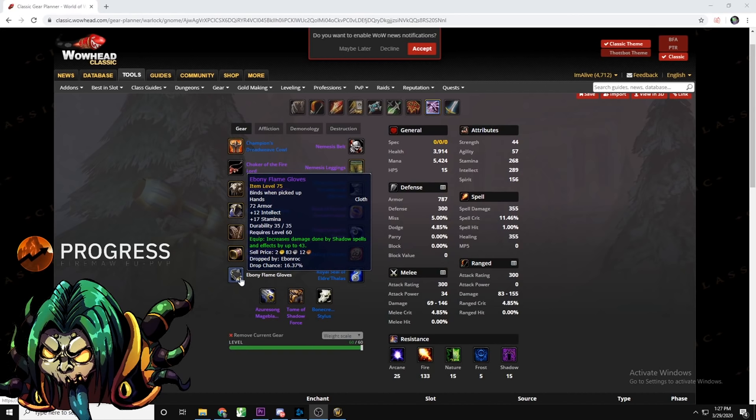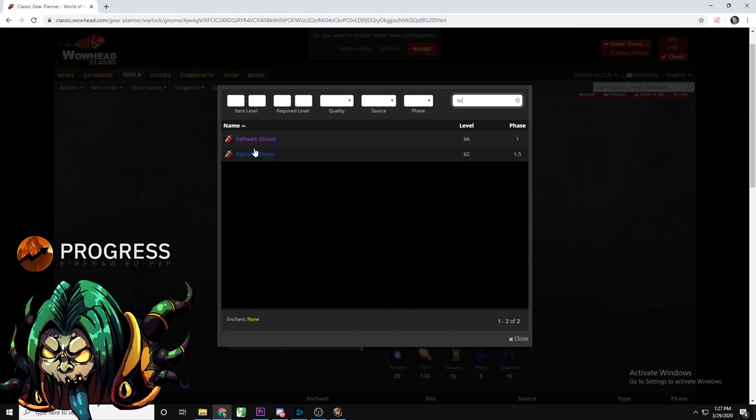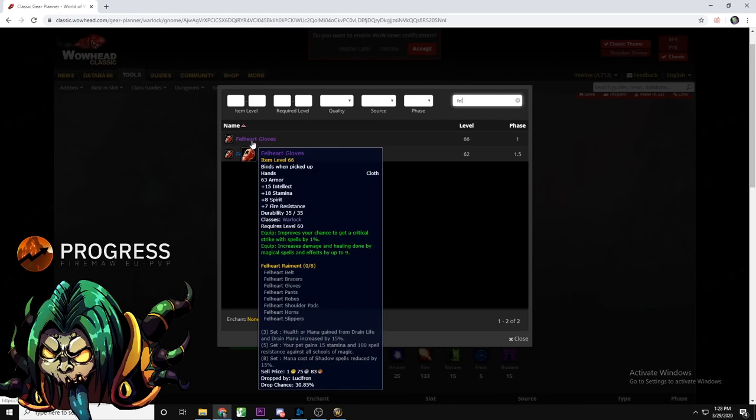Ebony Flame Gauntlets. These are the gloves that I currently have. And these are significantly the best gloves that you can have right now. But I would say that if you do not have Ebony Flame Gauntlets, a good alternative can be the Tier 1 gloves. The Tier 1 gloves aren't really as good as, let's say, the Tier 2 gloves.